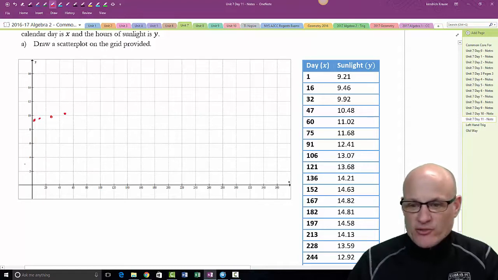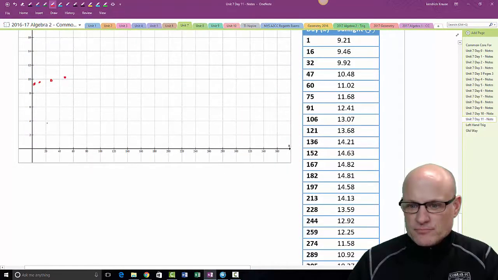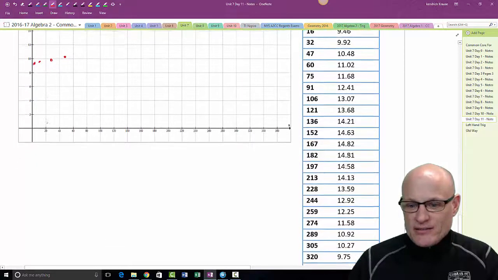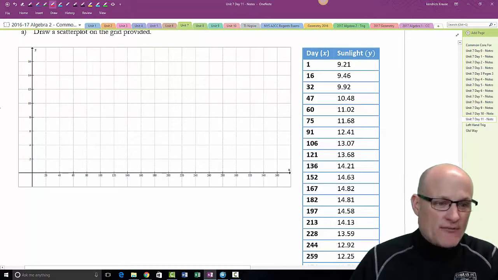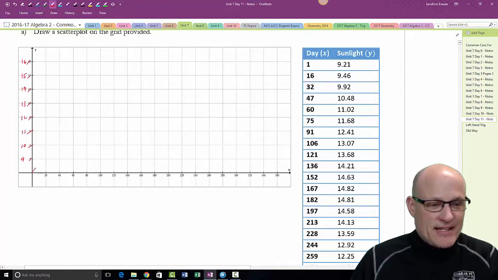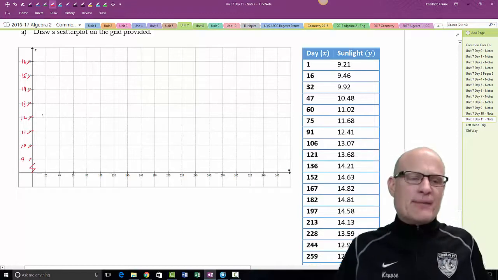So this scale to me is useless. So I want to adjust that scale. We got to get up to at least, it looks like 15 hours, about as much as we got, and as little as 9 hours. So I'm going to redo this. This scale doesn't make any sense. I'm going to have an awful time of this. So I'm going to make this 9, 10, 11, 12, 13, 14, and 15, and 16. So this scale was useless. So that's the idea. Do you see how those points were all going to be all jammed in there? That doesn't make sense for a scale. Why would anybody do that?